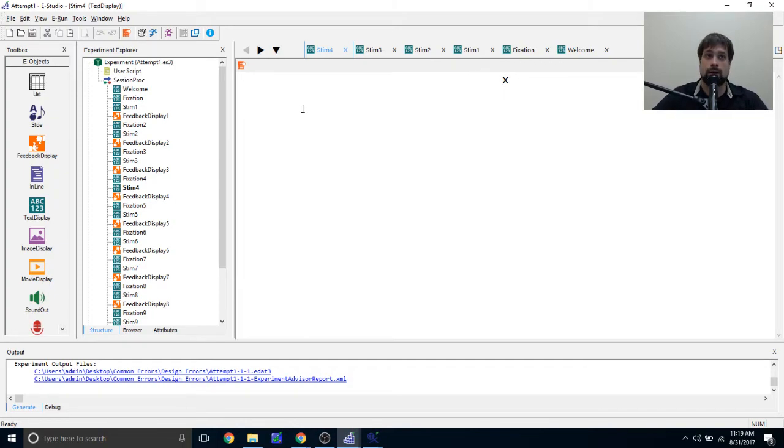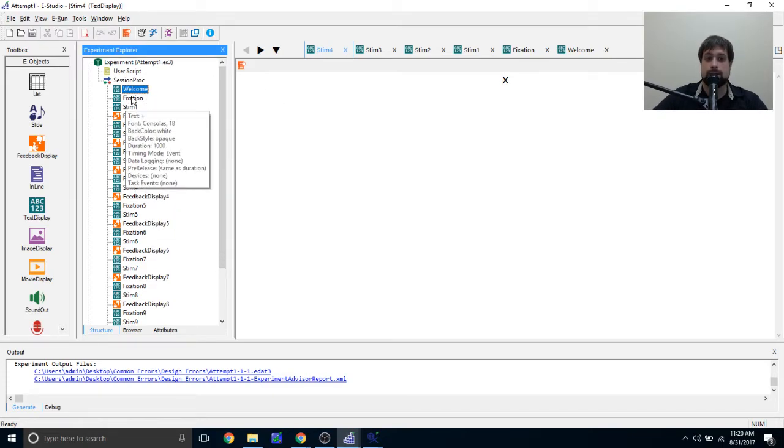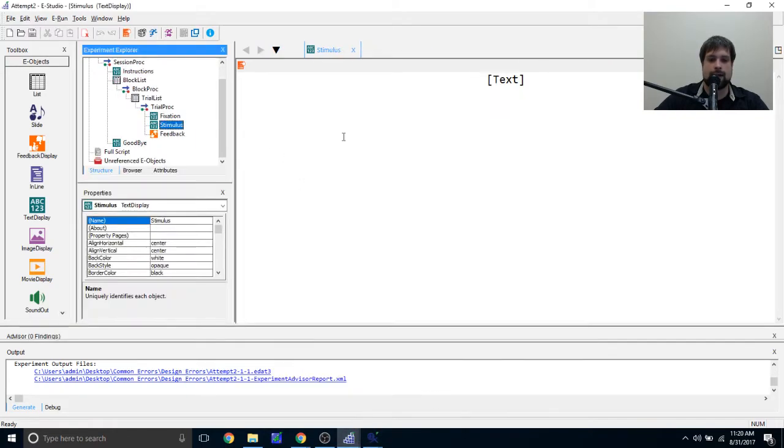So if you do find that you're running into this error message, please feel free to give us a call at support, or submit a support ticket. Let us see your experiment, and we can definitely recommend ways to streamline it. But that's one of the ways to get around it, is to structure it exactly how I have here.